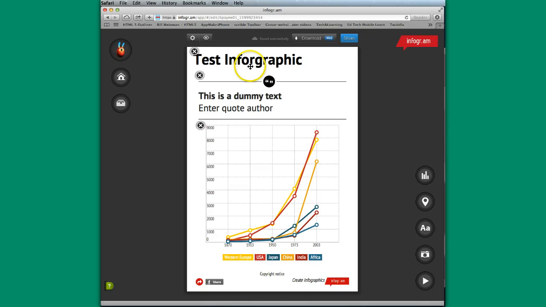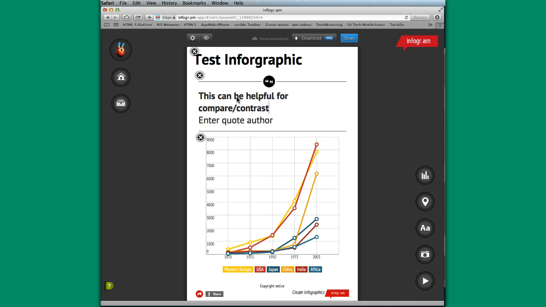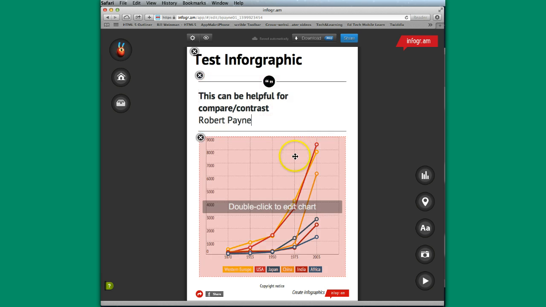And I can add anything I want. All I'm doing is just clicking in the box and adding whatever content I need.